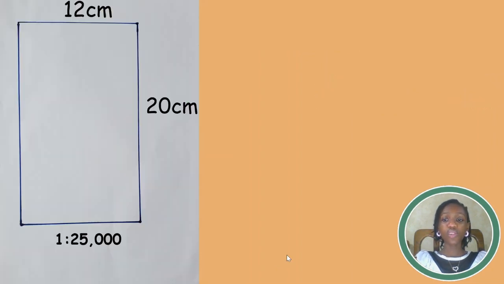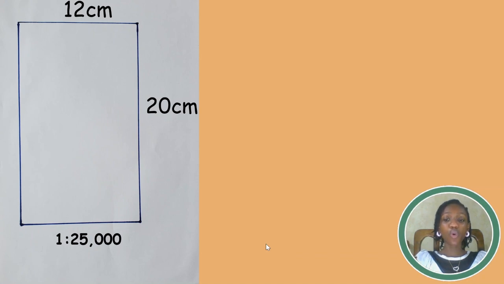Now we can't just start drawing the given features of the map. We have to put a grid on both our old map, that's the one we're given, and the new map, the one we're drawing. So you have to pick a suitable grid. The boxes shouldn't be too big, if not, we won't be able to accurately place the features in their correct positions. And they shouldn't be too small, otherwise it'll be time consuming.